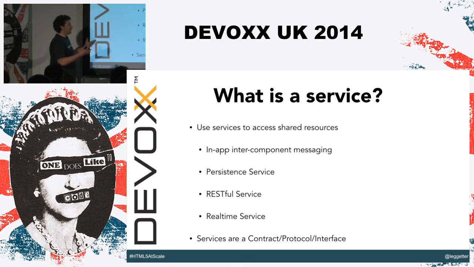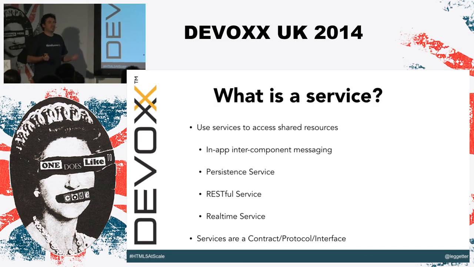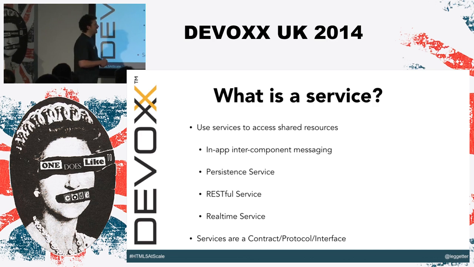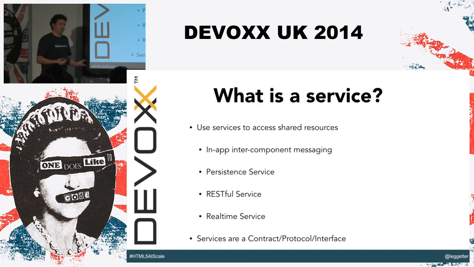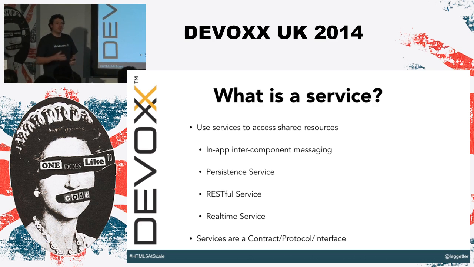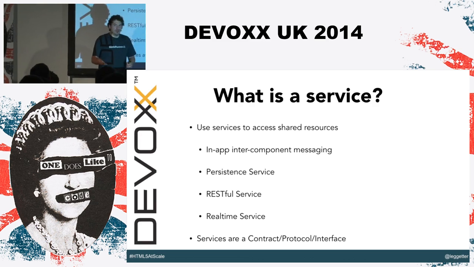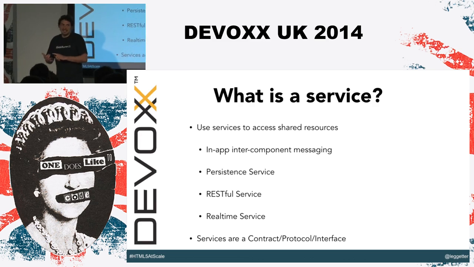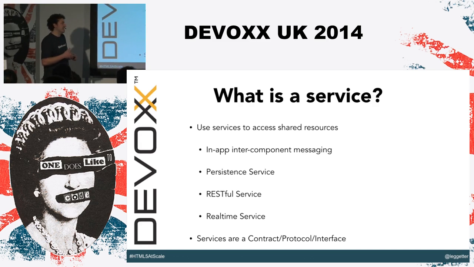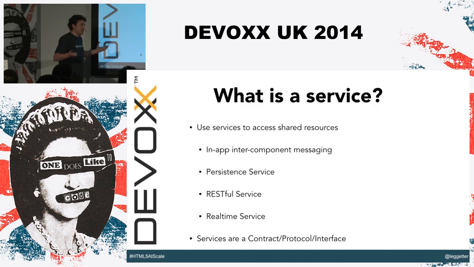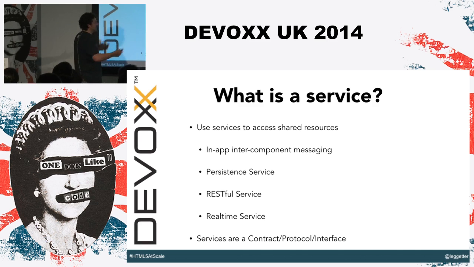But ultimately, when you get a service, you don't get an implementation, you get an interface. Now, I know this is JavaScript and it doesn't have interfaces, but ultimately it's a contract or a protocol. When you interact with an object in any language, you generally know that there will be these functions defined. It takes these parameters, it has these return values, and it behaves in this way. And that's all it is, and we use this idea in JavaScript. We've just provided a standard convention for it.